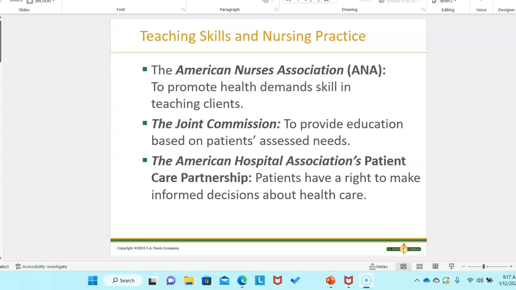Some standards from the American Nurses Association state the registered nurse seeks knowledge and competence that reflects current nursing practice and promotes futuristic thinking. Registered nurses' teaching activities include: they provide health teaching that addresses topics such as healthy lifestyles, risk-reducing behaviors, developmental needs, activities of daily living, and preventative self-care.